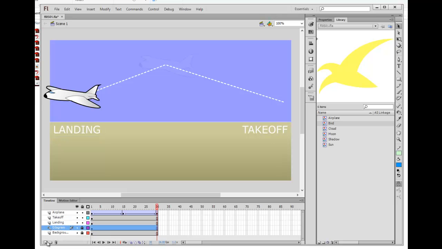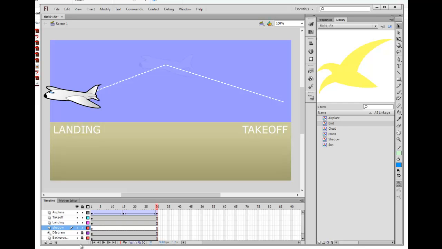The next thing we're going to do is create ourselves another layer. I'm going to click on the diagram layer so that way I can create my shadow layer just above it. So when I click on the new layer that I just created, and again I created the new layer by clicking on the new layer button in the lower left corner, down at the bottom left of the timeline panel, this is going to be called my shadow.